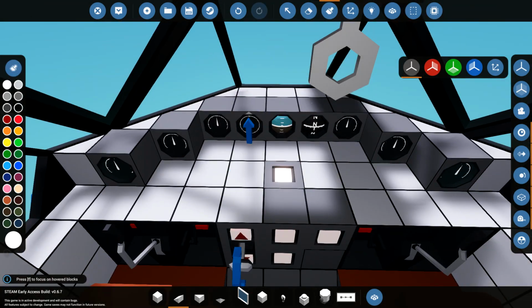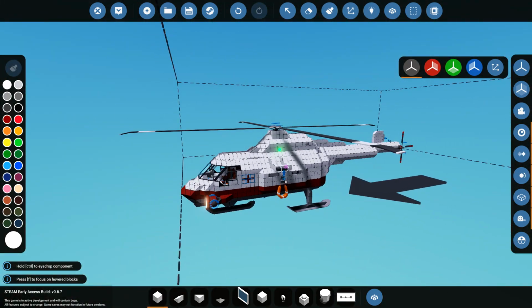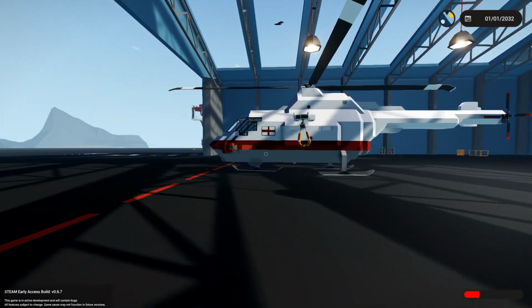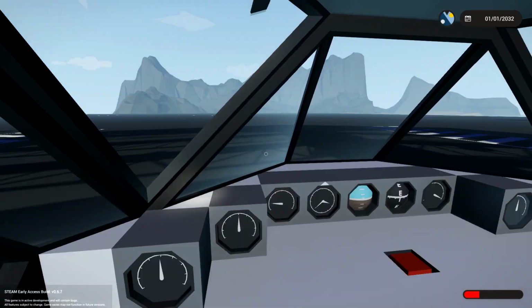We do obviously want this painted properly, so we'll go ahead and do this. There we go. Beautiful. And we're ready to go. I mean, I think this thing is almost done, if not already done. It just needs the autopilot settings. And then once the autopilot's in there, we're good to go. But I'm going to be honest, I'm not very good at autopilots. So we'll leave that for someone else to help me with. But yeah, all right, cool.